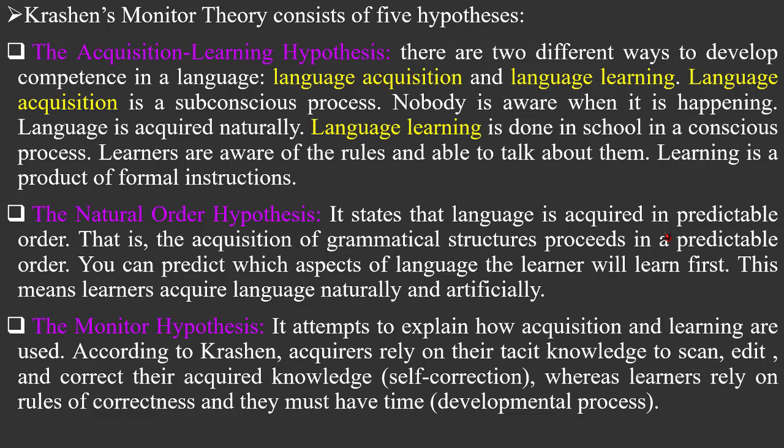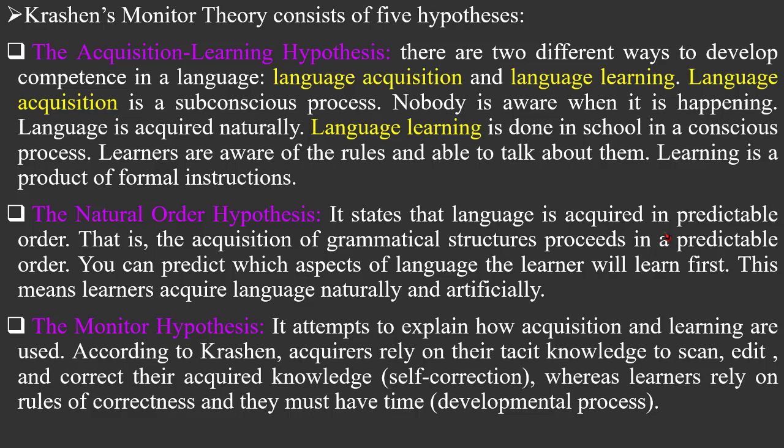Which comes next. So we learn, for example, simple present at the beginning, then we move to, for example, present perfect, and then future perfect, etc. So the aspects of language are acquired in a certain order, from the simple structure, simple aspect, to the more complex aspect. So we start with the simple, and we move on to the complex structures. That's why it is predictable. You know which comes first. You cannot learn, for example, very complex structures of language first, and then you move on to the simplest.